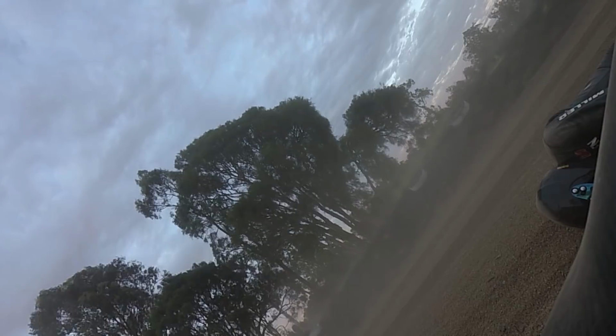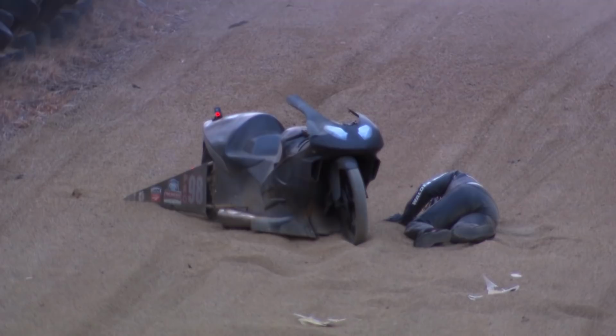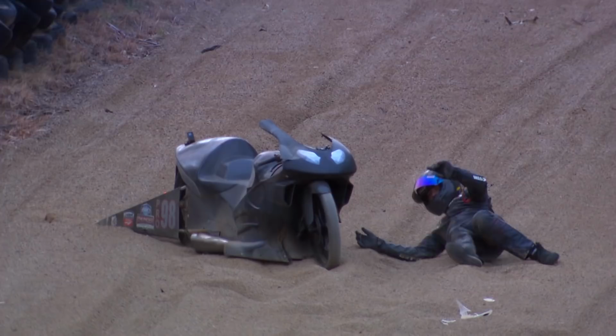What a way for your first race back. Had some sort of problem and he's gone deep into a gravel trap. It's done the job and pulled the bike up pretty quickly, but looks like Morris has been flicked off the side of that Suzuki. Yeah, it looks like you can see him just laying down here on track. He'd be feeling a bit sore and sorry at the moment. That was 296 kilometres an hour there across the finish line. The good thing is we see him getting up here. He might be a little bit winded.